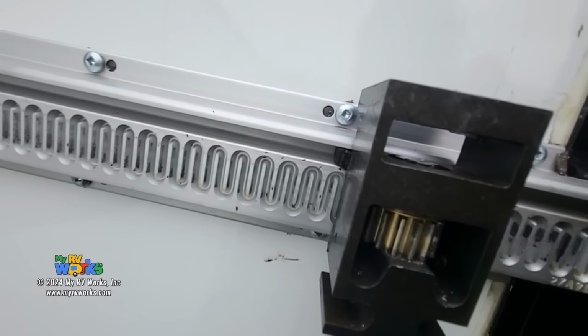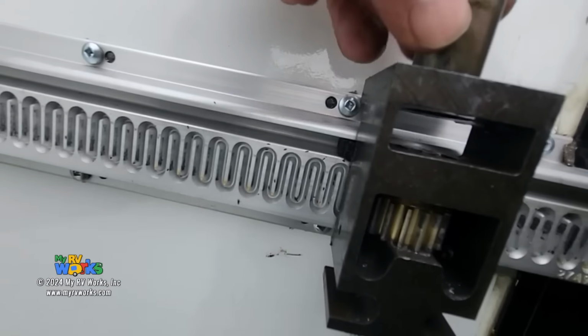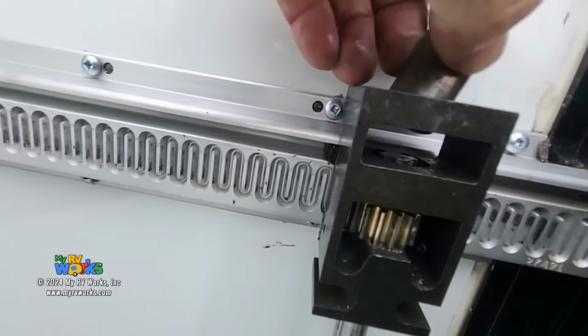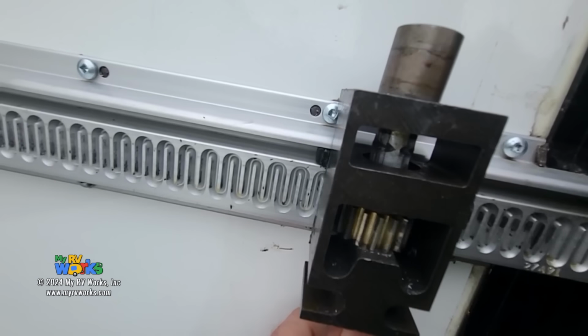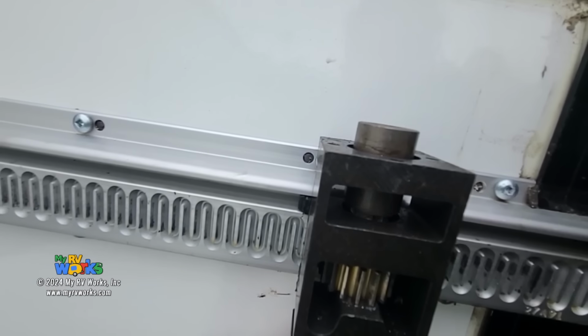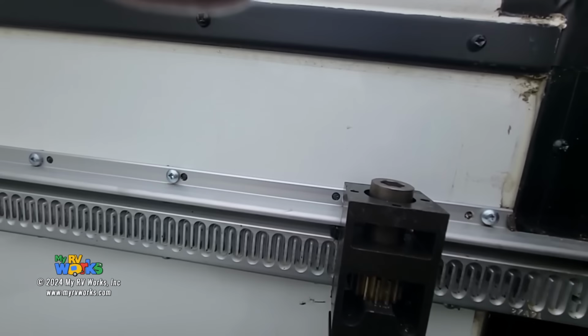Okay. Now, another issue that we'll talk about since we're doing this video here. Let me put my, is that right? Yeah. Okay. So let me mount this in there. There we go. So some of you, your motor is not going to seat. Actually, let me get the motor. Let me create this for you guys. Hold on.